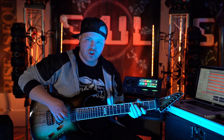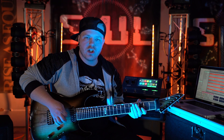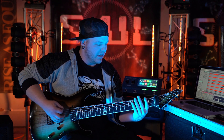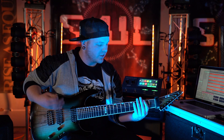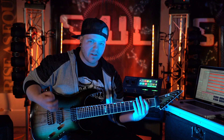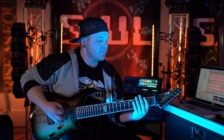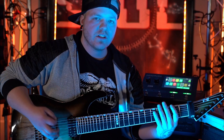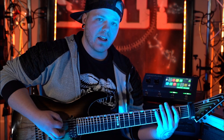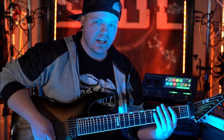I wanted to dive into our main intro riff for our song 'Brother.' Same exact tuning as 'Trial by Fire' — low G#, D#, and then the high octave G#. Primarily those are the strings you use for a song like this. We're gonna stay in the second fret register. It's a lot of rhythm with your right hand — I'm doing a palm mute interplay between the second fret of the low G# and the fifth fret of the high G#.